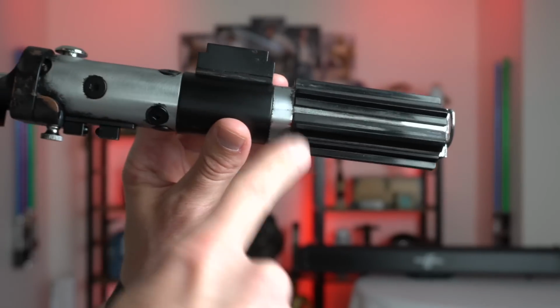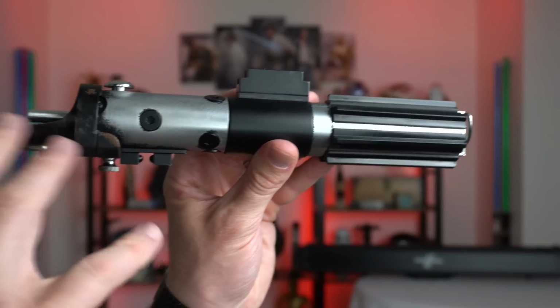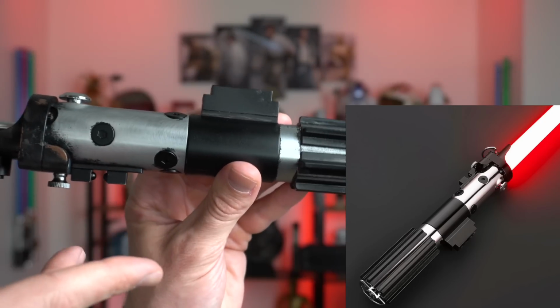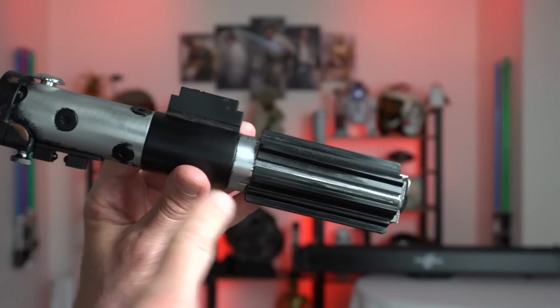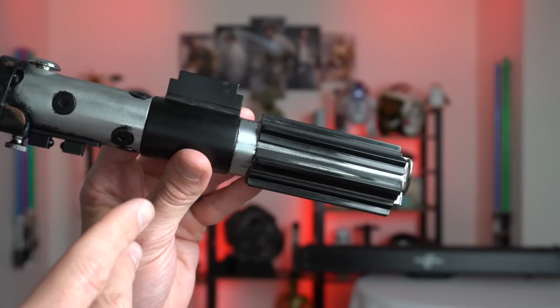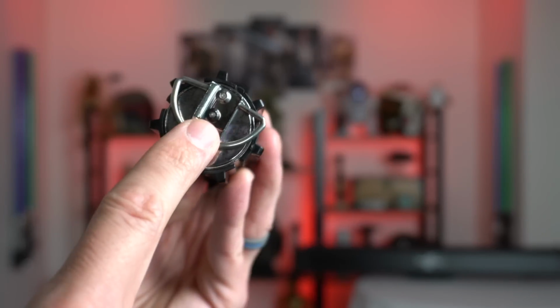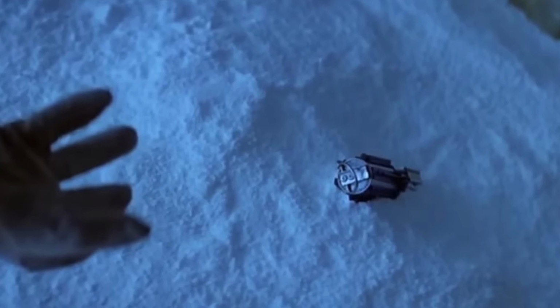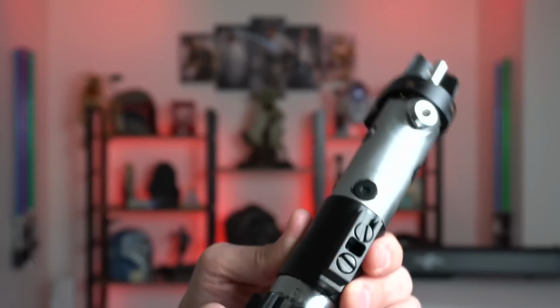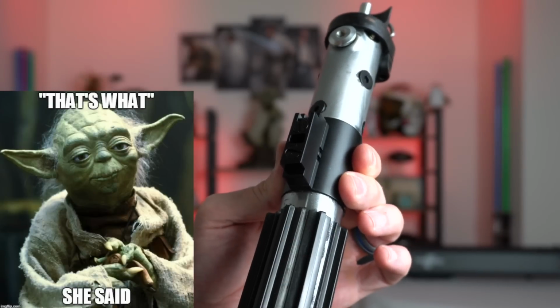And on Vader's sabers, you also have an option to get this saber as a completely clean and pristine version, but I highly recommend paying extra for the fully weathered version, which is what I'm holding here. It comes standard with this signature D-ring, which you probably recognize from the bottom of the Skywalker Graflex saber from The Empire Strikes Back. We have 7 long, firm, standard grips here at the bottom.